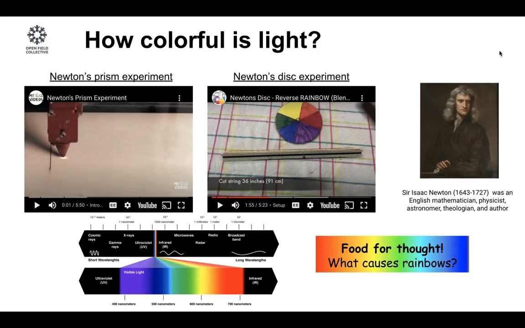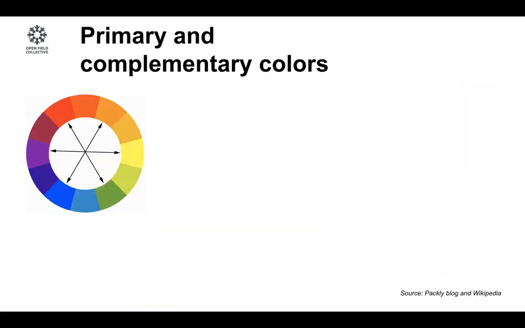Sai? No, I'm not sure. I guess I was thinking that, as David said, the droplets act like a prism and split the light. But I'm not sure why we see one arch that way. So that's something that can be our homework and we can figure it out. Yeah, we can come back to it another time.